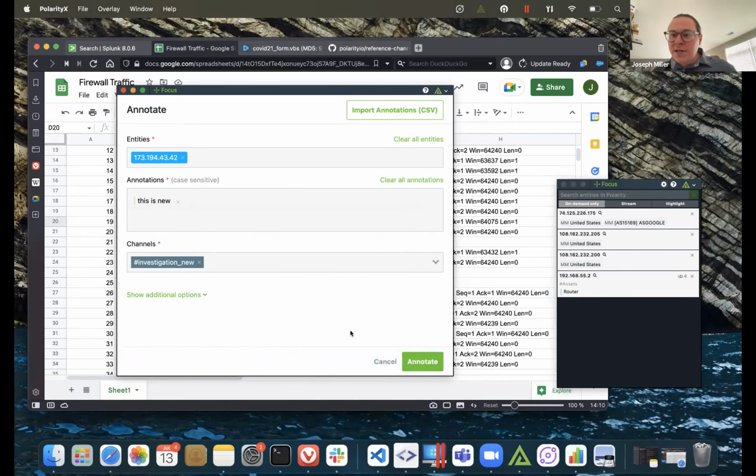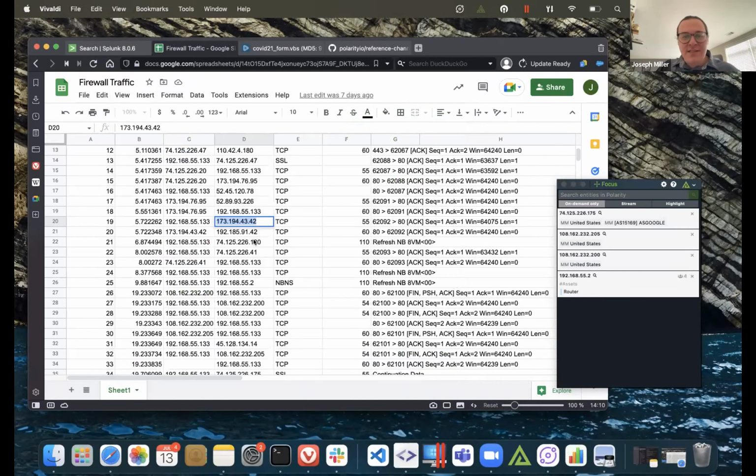When you do create the channel, since you as the user are the one that created it, it automatically subscribes you to it. So you don't really have to think about it. You'll just start having that information in that context as you're annotating and kind of enriching and adding data to that new channel. For example, here, the investigation new. So I'm going to annotate this and then give it a few seconds. Our annotation framework takes 5 to 15 seconds for everything to sync. So for you to get that data back. So when we talk about the collaboration piece here in a little bit, as you are working in adding information and collaborating in channels, it will take 5 to 15 seconds for that information to come back up.